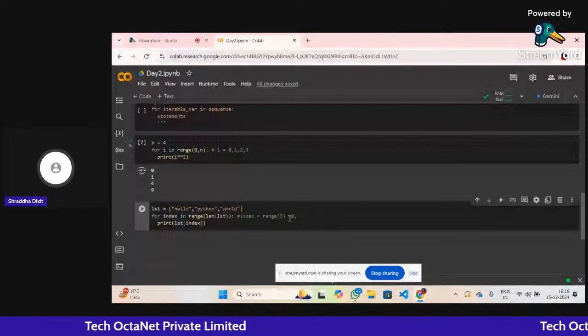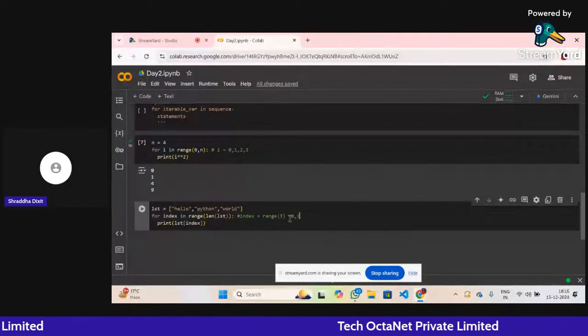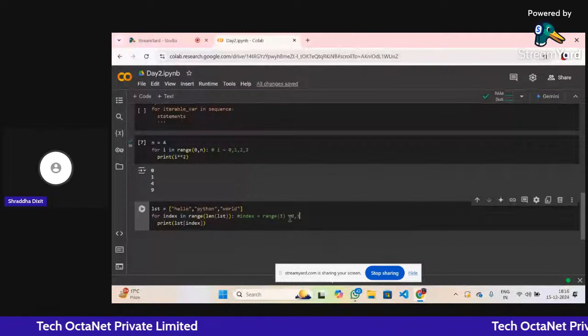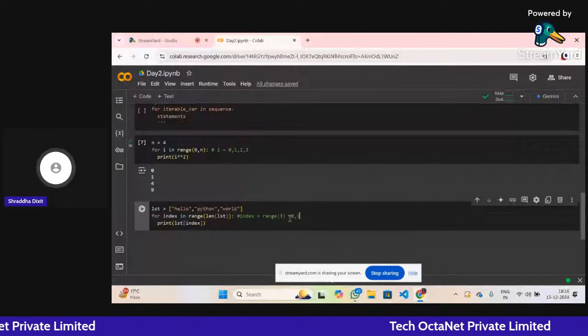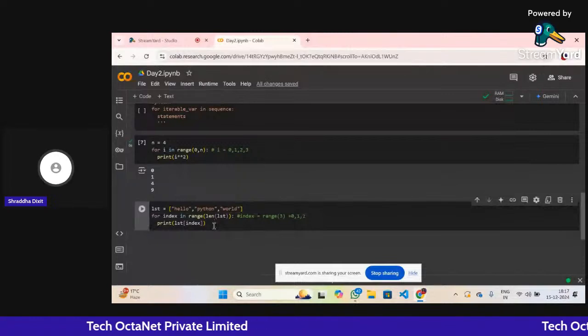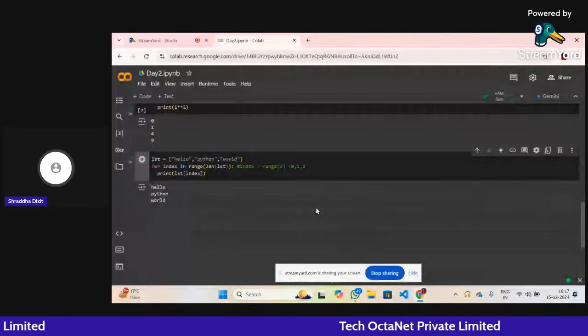So 0 increased by 1 is 1, and 1 increased by 1 is 2. When 2 is increased by 1 it is 3, which we have to exclude, since the range function cannot include it. So index will have values 0, 1 and 2, and this loop will run 3 times and print the elements of the list, which are Hello, Python, and World.